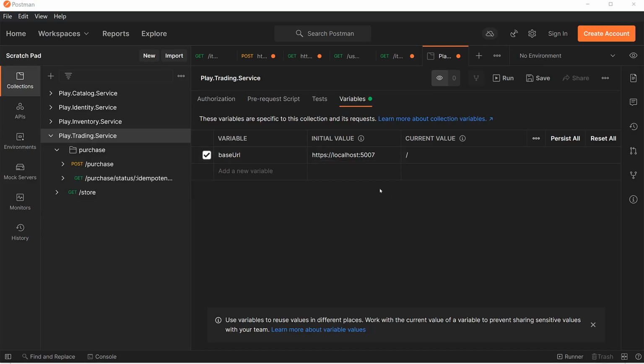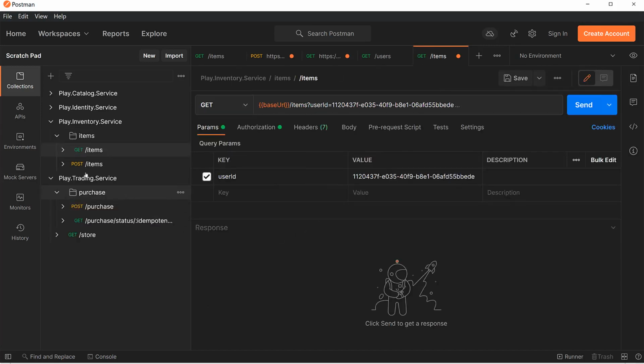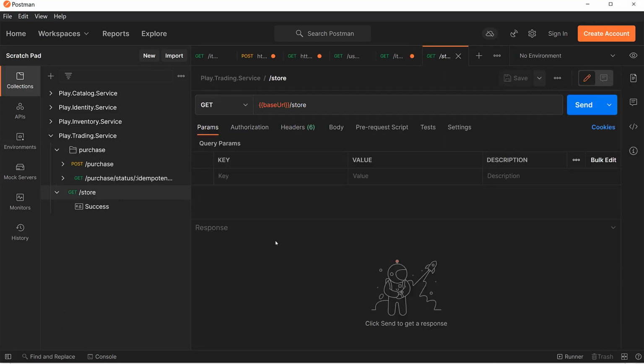And we'll do the same one for our current value. So I'll just copy this into this side, and that will do it. So I'll just click on save over here, and I'll close this. So now anytime we go ahead and query any of the APIs from trading, we'll have that new base URL available.